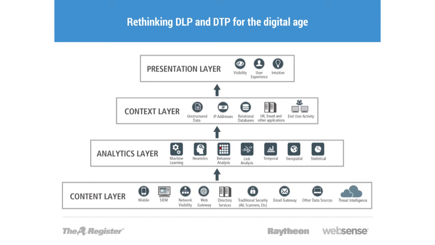The problem is that because of the way we handle data today, it's different. We have cloud, mobile, SaaS, virtualization, you name it. It's not always easy to do just with that content layer. Because of the number of events that we're looking at today, we have to apply analytics. From those analytics, we can look for certain outliers and behavior changes. We can start linking certain events to a data breach. Typically, there is not one event that says you have a data breach, you need to investigate. There could be 5, 6, 7 events that are generated, and the incident is that data breach.